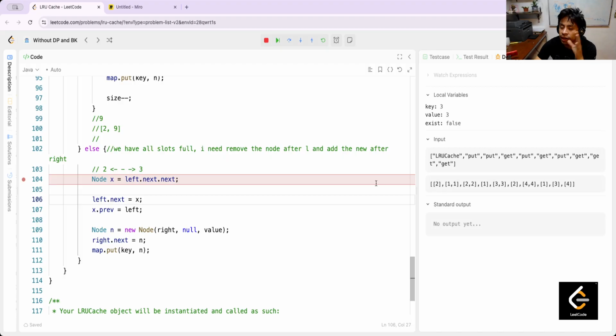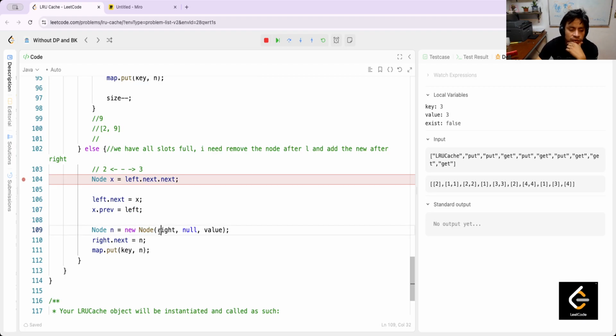Now I have connected the node with the number one, and I disconnect the number two. Now x, that is the number one dot pref, it's equal left. I am connecting the two, the one with the dummy pointer.